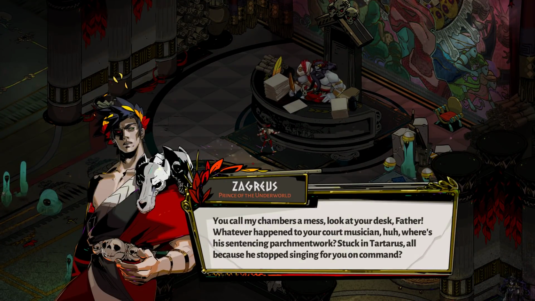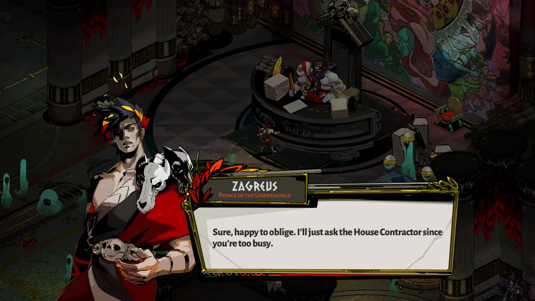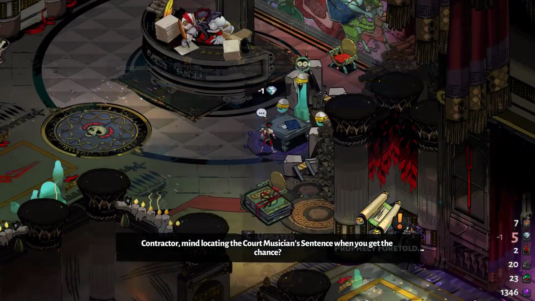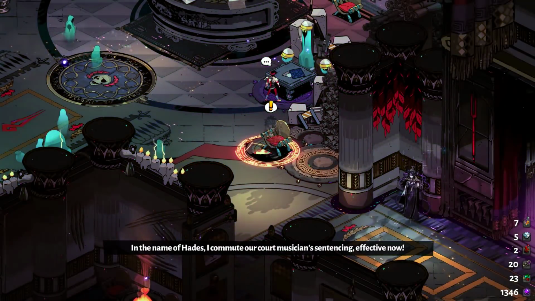You call my chambers a mess? Look at your desk, father. Whatever happened to your court musician, huh? Where's his sentencing parchment work? Stuck in Tartarus all because he stopped singing for you on command? Got a little bit more pressing things to be worried about, Zagreus, than a messy desk. My desk is far more organized than you, boy. And if you're so concerned about our court musician, why don't you commute his sentence yourself? Seeing as I haven't gotten around to it yet. Sure, happy to oblige. I'll just ask the house contractor since you're too busy. Contractor, mind locating the court musician's sentence when you get the chance? In the name of Hades, I commute our court musician. I was wondering when he was going to show up.